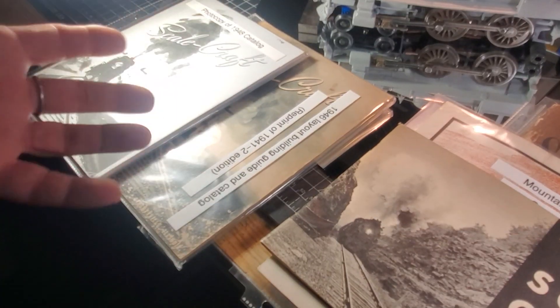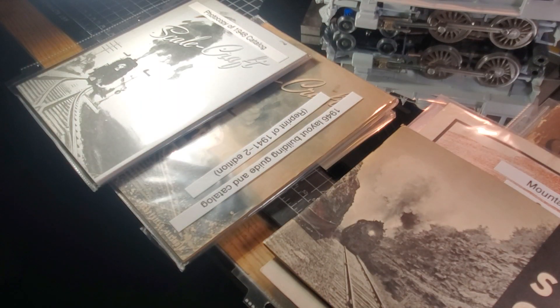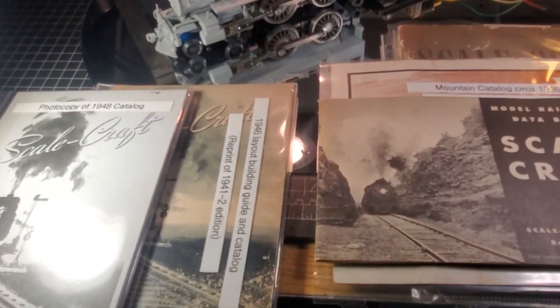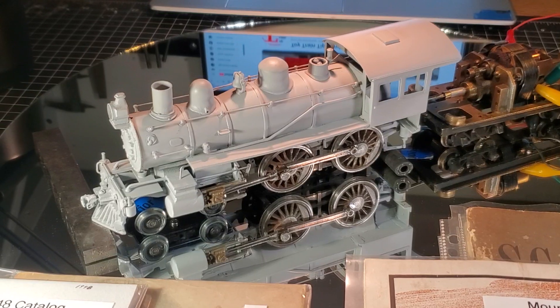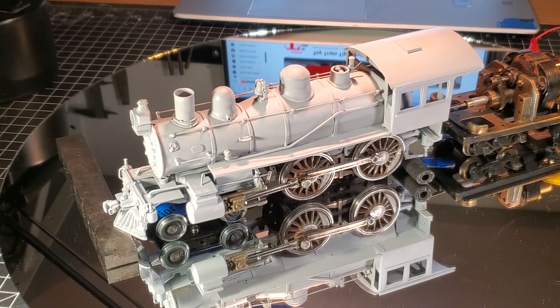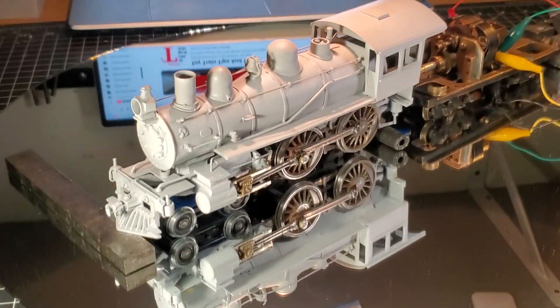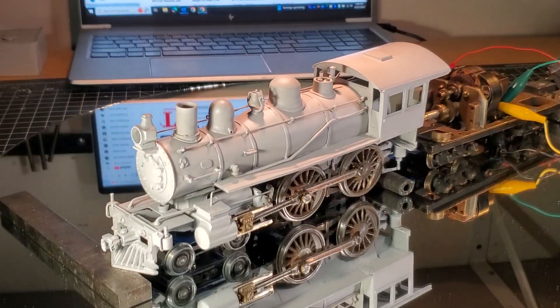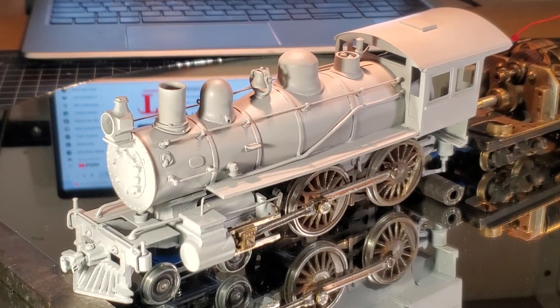I'm not going to open them tonight — this is an active workbench. We're actually working before we film this and we'll be working after I post this on YouTube tonight, so there's oil and grease and splotches of gunk everywhere as we're actively working on the John Lyon locomotive. We will be doing a review on these catalogs in the upcoming couple of weeks. I feel like a kid at Christmas right now. Paint is right around the corner — I keep saying that, but it really is. Me and John were discussing paint schemes and ideas this afternoon.